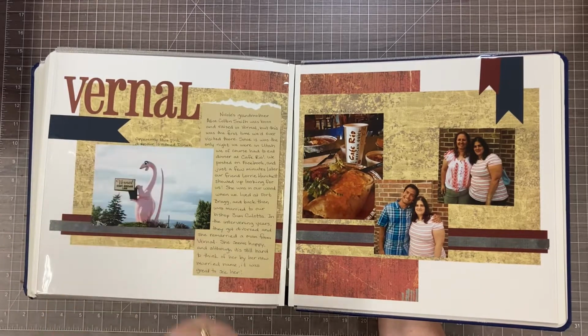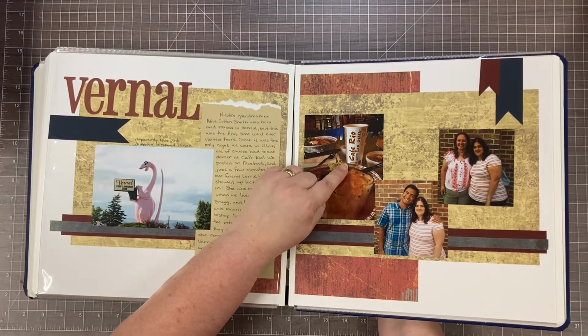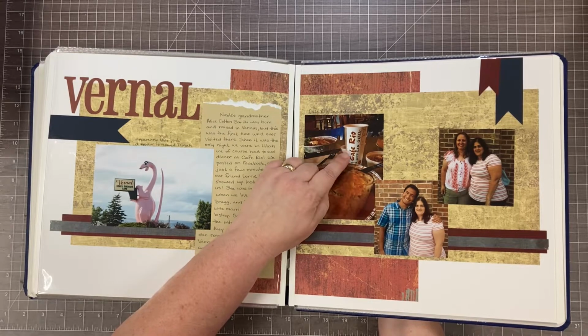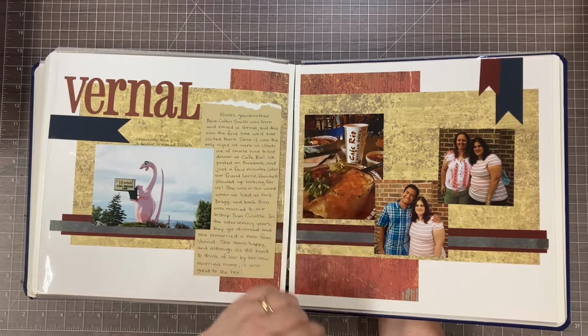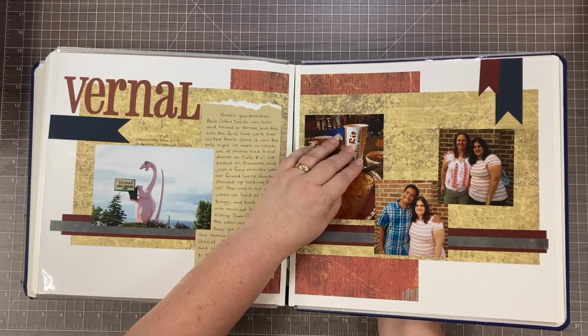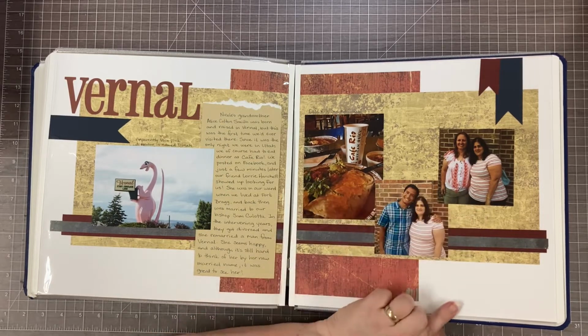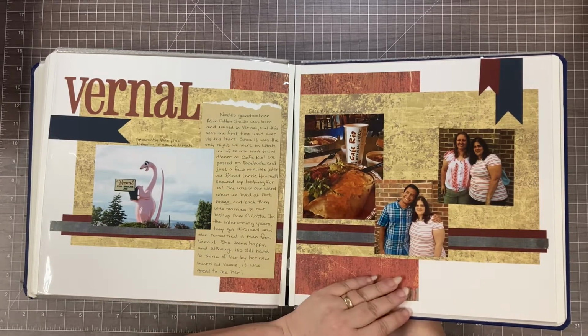We went to that little town called Vernal, took a few pictures, ate at Cafe Rio, which is a really yummy Utah chain of restaurants. And I posted on Facebook, I checked in at this restaurant, and lo and behold, a good friend of ours from our Army days showed up, had seen my post.